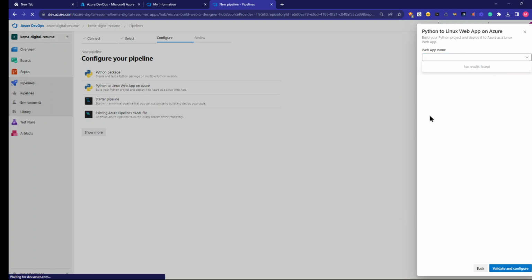We can see here that I don't have a web app name yet. That is for one reason, just because the infrastructure is not ready. That's why nothing is under that one. Even if I go back under my other subscription, I will not see anything because I have not done any infrastructure yet. So what we will do next is write our Terraform script to create that infrastructure and get it ready before we can come back here. Stay tuned for that, and I'll be back very soon.